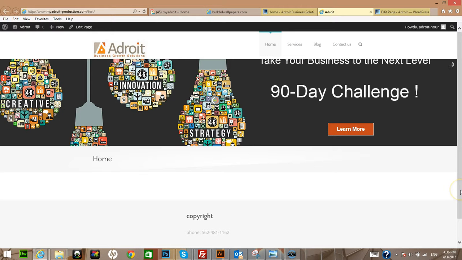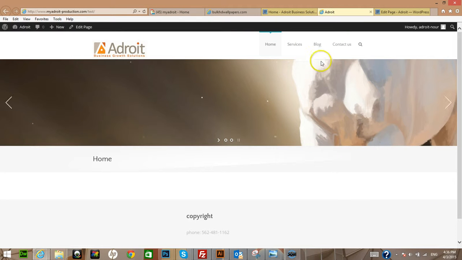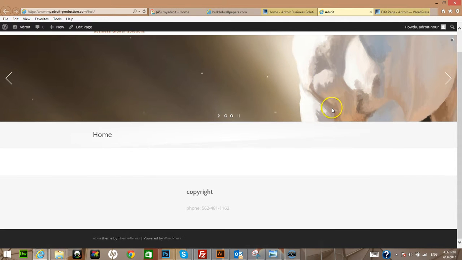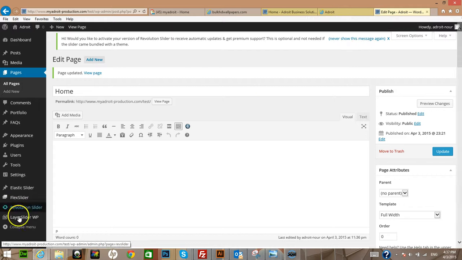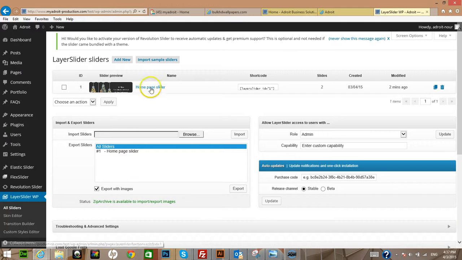Here we go. We have our slider. Now remember, we have said that the size of this needs to be 300. I uploaded bigger images, and that's why you cannot see the full image, but you can resize either this to make it bigger or resize your images to make it smaller to fit on this. So for this example, I'm just gonna go here and make it a little larger.